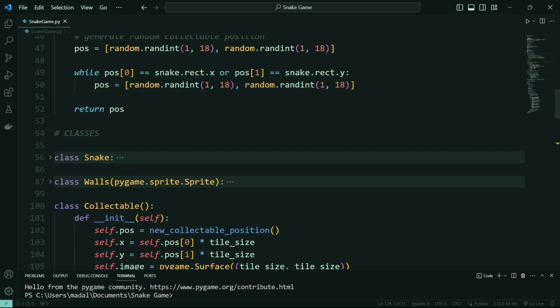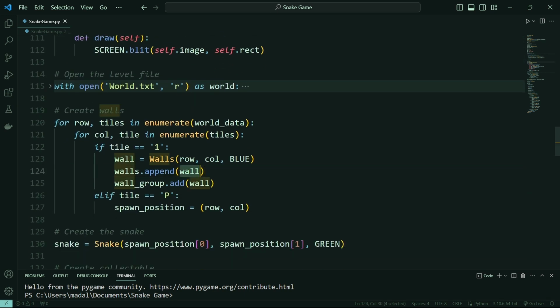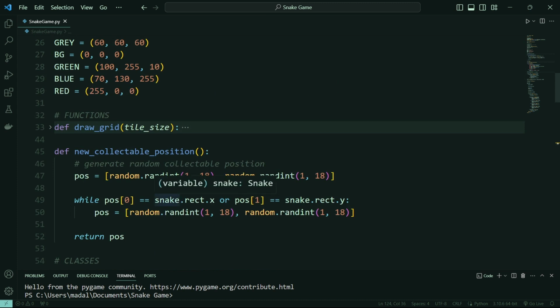Actually, instead of appending the wall, I need to append the position of the wall. Sorry, guys. So I'm going to append a list with row and col. So every time that the position is inside of the walls list, then that means that my position is going to coincide with a wall. So or pos in walls.